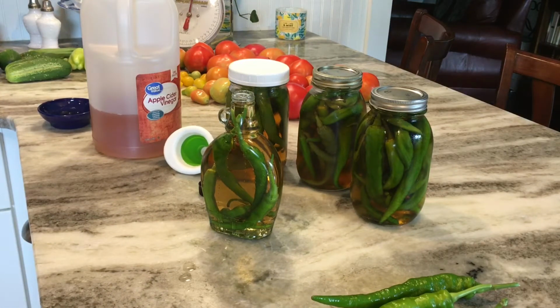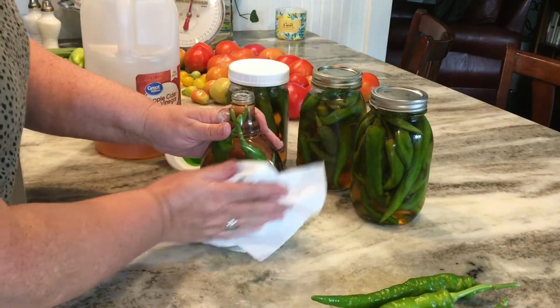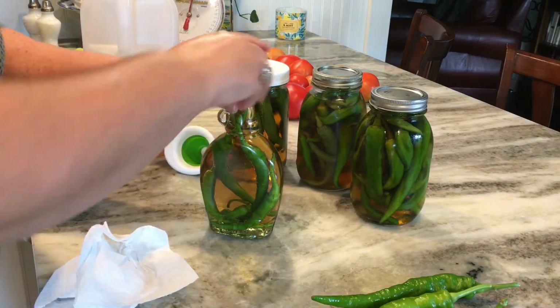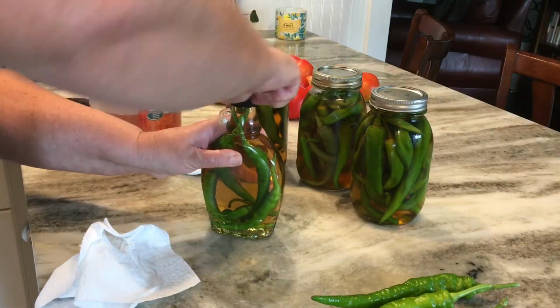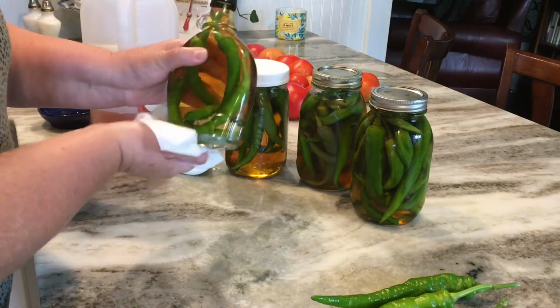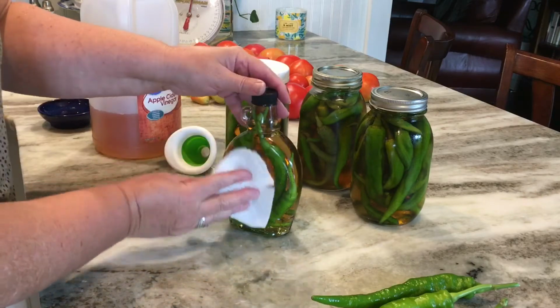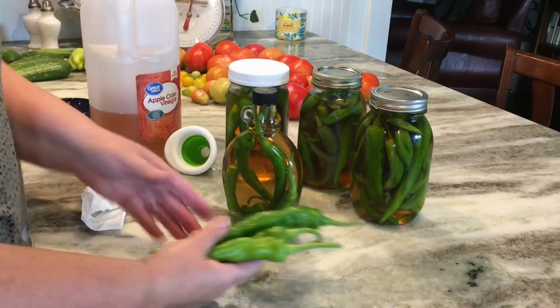Now, you don't have to refrigerate it. I do because the peppers stay pretty and green if they're refrigerated. Just wipe it off, put the cap on, and then put it in the refrigerator, and just keep adding peppers to it. Now, as you use the hot pepper vinegar, you can always add more vinegar. The peppers keep for a long time, so you don't have to worry about that.